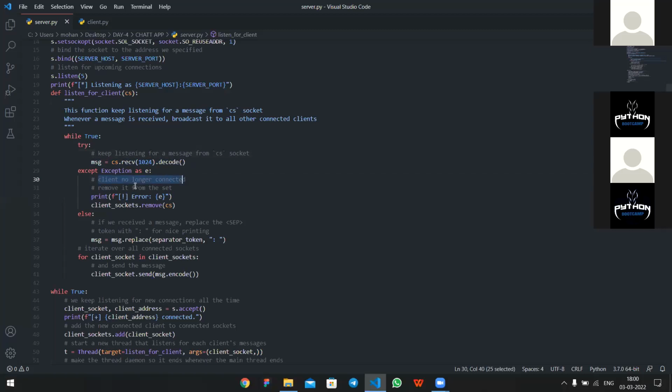there is no longer a client connected. If a client stays silent, if you go to Discord or Omegle or any other public chat rooms, if you stay silent without chatting anything, you will be automatically removed by the server. Okay, why? Because if you are spamming or if you are a robot, for the security of the other clients, we are automatically removing them, so we made this set of commands.